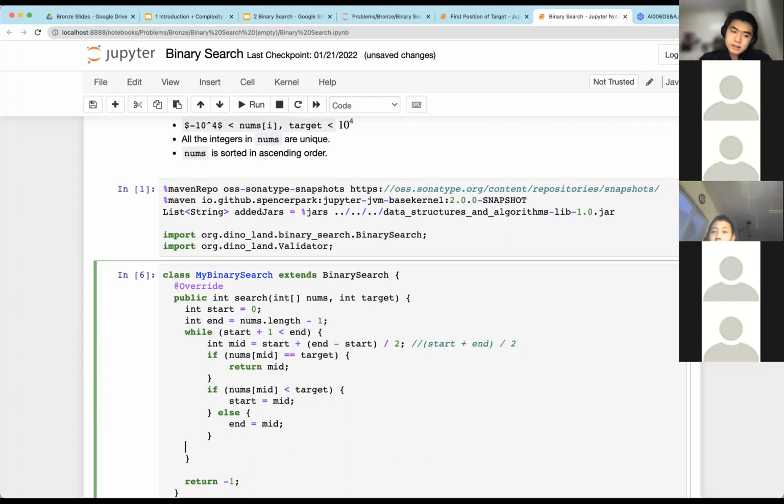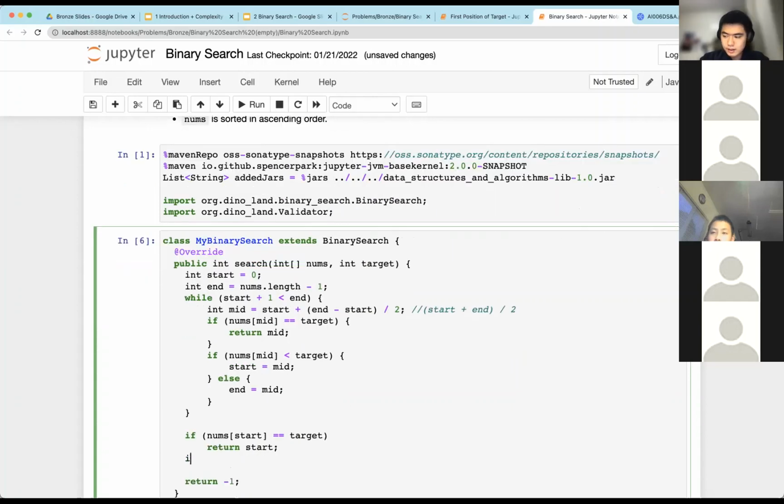And that's it. Now you can add two more lines here as a catch-all. Let me see, am I missing any? No. If nums[start] equals target, return start. If nums[end] equals target, return end.